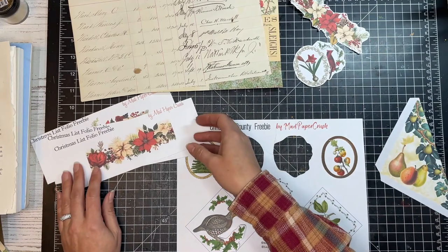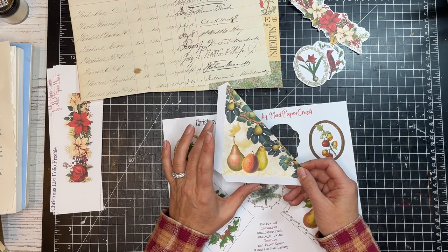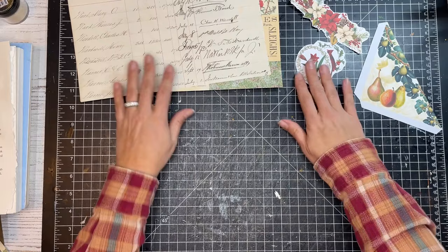So that's kind of where I'm starting. I also kind of pulled out, now this is from the Christmas Bounty kit that I have for sale in my Etsy shop. I was thinking maybe it might be fun to do a corner page on the ledger page as well. I'm not sure that I'm going to do that, but this is where I'm starting with these decorations. So I'm going to move this out of the way since this stuff is not cut out. And I'm just going to tell you what I'm going to do with some of this.